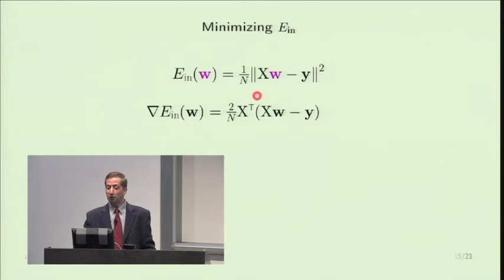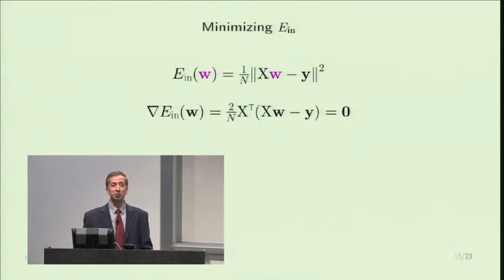Now, if you deal with this in terms of calculus as if it was just a simple square, and my W was the variable, what would the derivative be? You will get two sitting outside, which you got here, and then you will get the same thing in a linear form, you got it here, and then you will get whatever constant was multiplied by W to sit outside, which you got here. You just got here with a transpose because this is really not a square. This is the transpose of this times itself. That's where you get the transpose. Pretty straightforward and standard matrix calculus. So that's what you have.